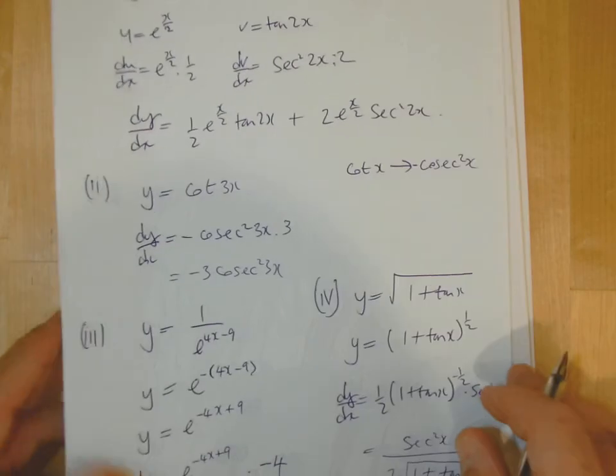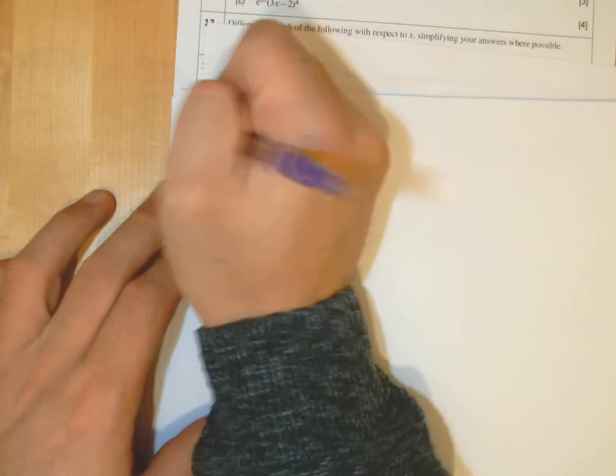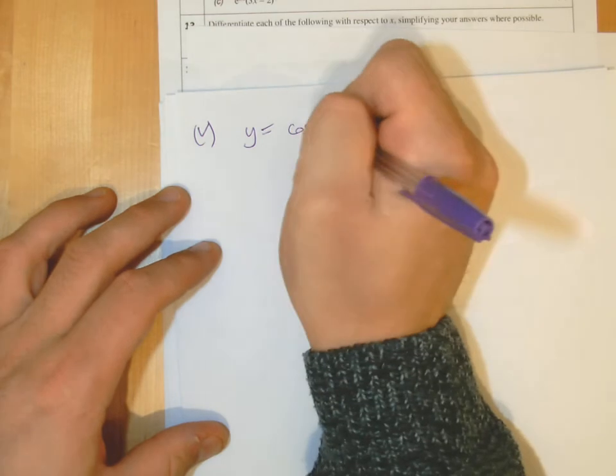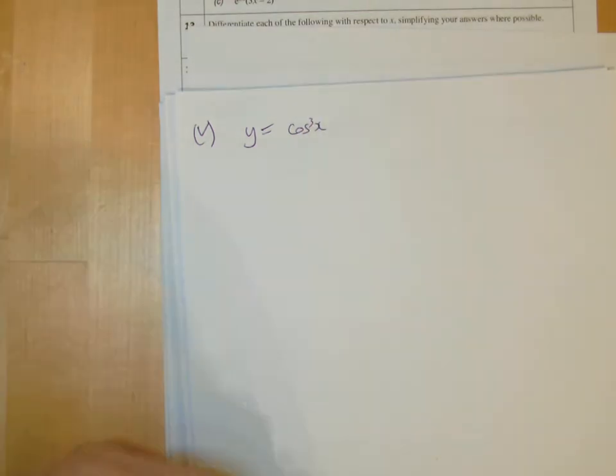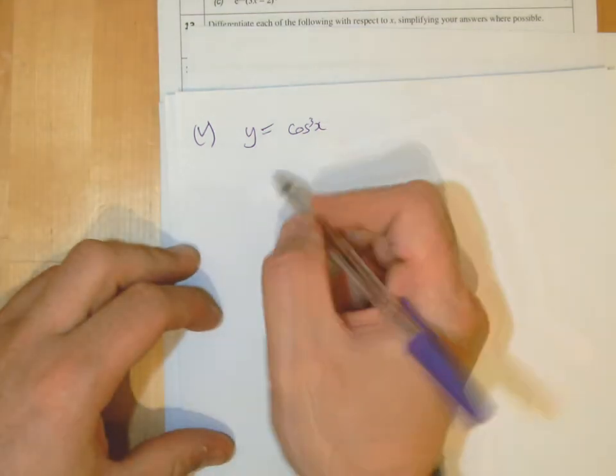So next question then. This one is unlikely to come up, but if it does come up, you know what to do now. Basically, if you get cos cubed x, it could be cos squared x or cos to the power 4x, could be any power, it doesn't matter. The principle you use is straightforward.